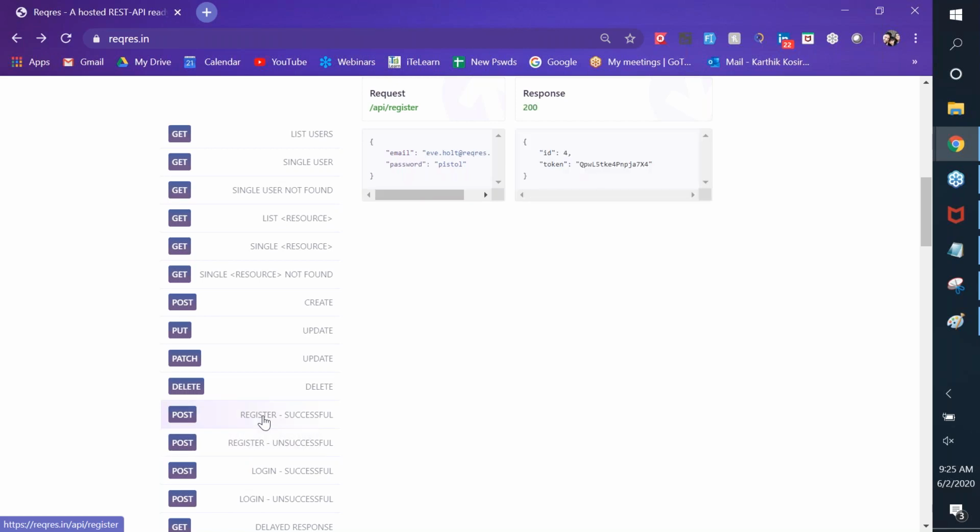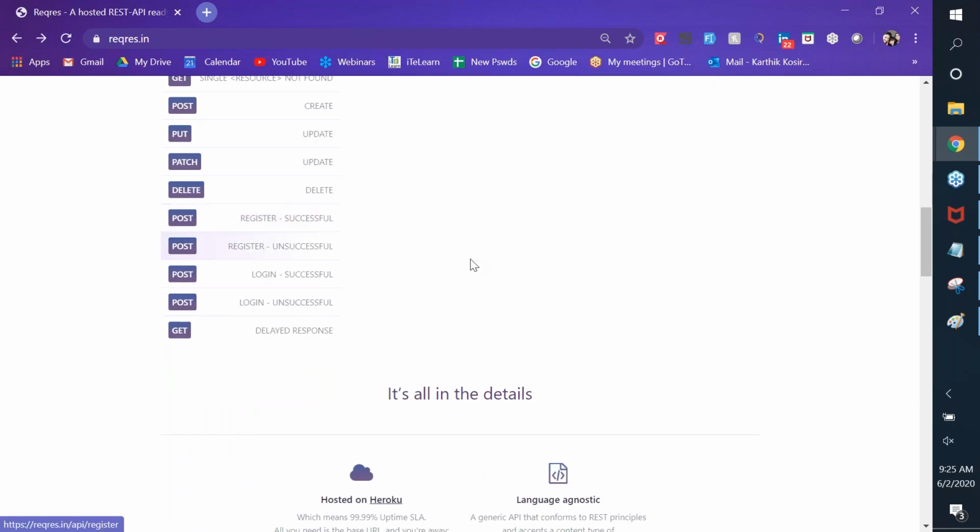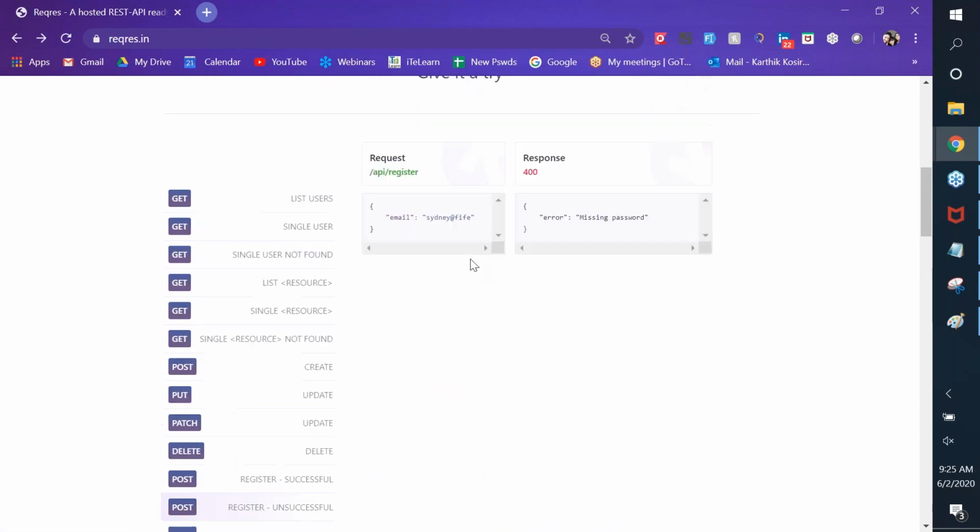See, how to post, you can write a lot of logic internally, who can post and so on. This one is a successful one. We're saying that let us post a data. What is the data? I have an email and password, so I want to create a registered user. Okay, just email and password is enough. But if I have a bigger list of what a user has, then I can use the other one. Response, good. Created, there's a token also that is created, that's good. Here, I missed that in the body, and that's why it's an error.